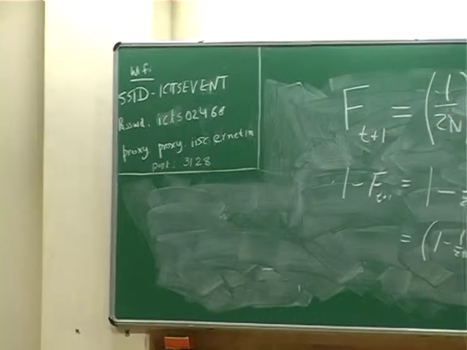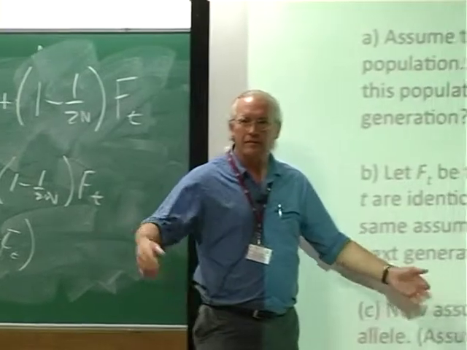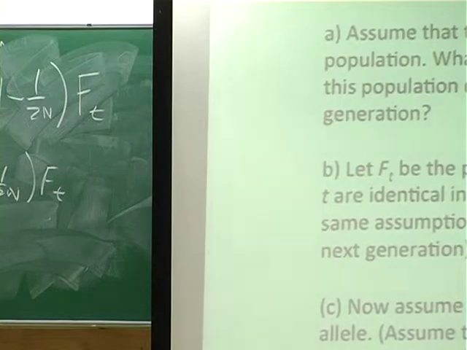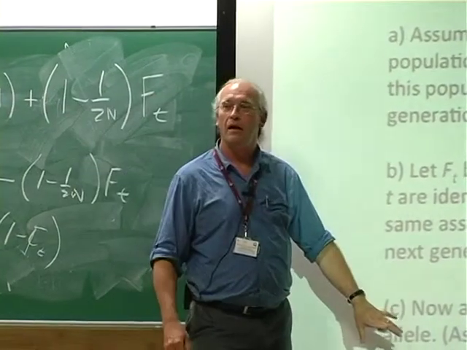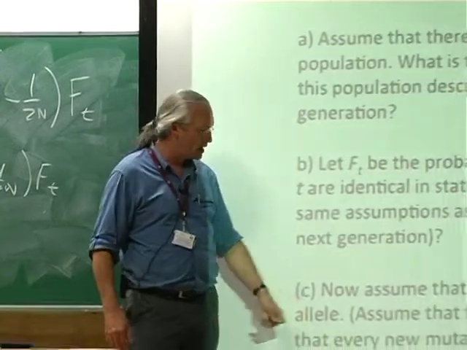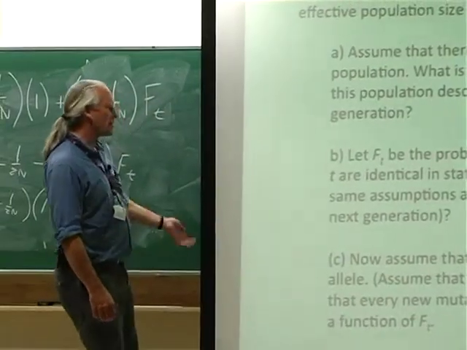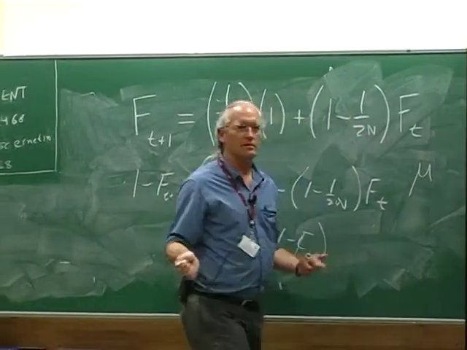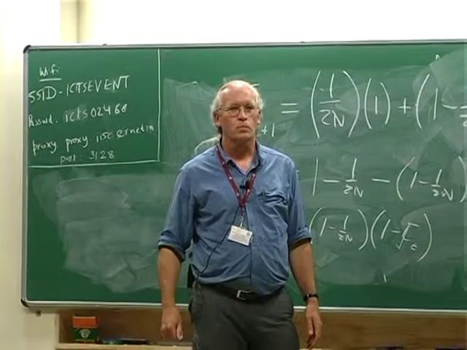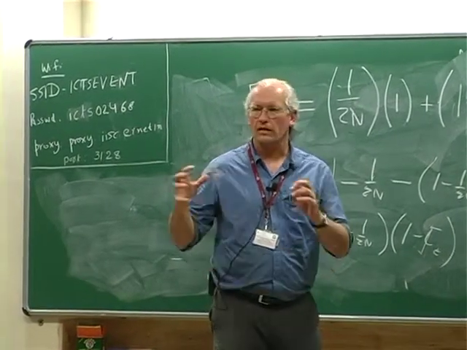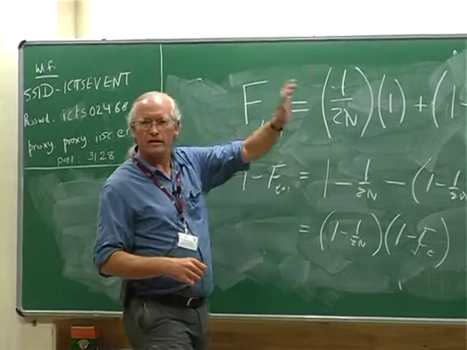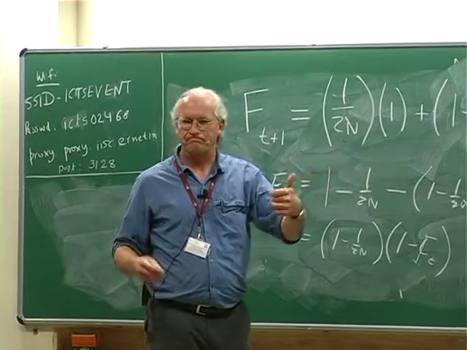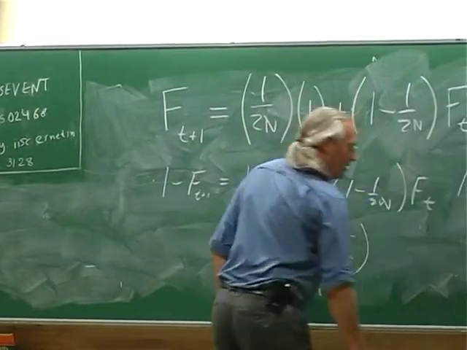So now I want you to write, and I'll just tell you this and then break off and let you guys do this, a similar kind of equation as this, except allowing for this mutation. Let's say that the mutation rate is mu, just so we can all use the same variables. Is it clear what the question is? Just write a recurrence equation for this, but include the possibility of infinite alleles mutation. Go ahead.